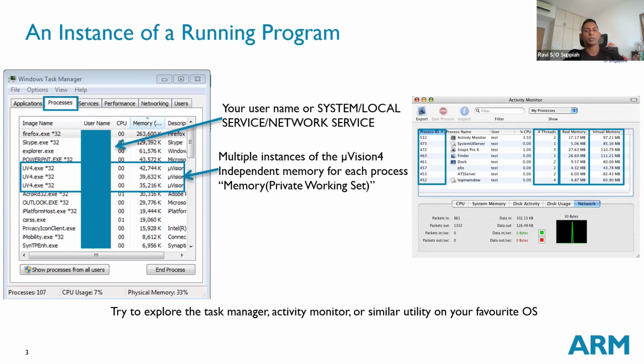Each of it has its own memory space, has its own utilization of the CPU, and so on. And there is no issue that the same Microvision is running different projects in different instances, because the OS is able to manage all the underlying resources correctly. That is the whole idea of a process. That means I create an instance of a particular running program.